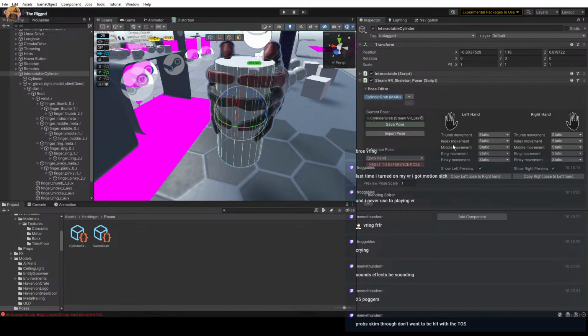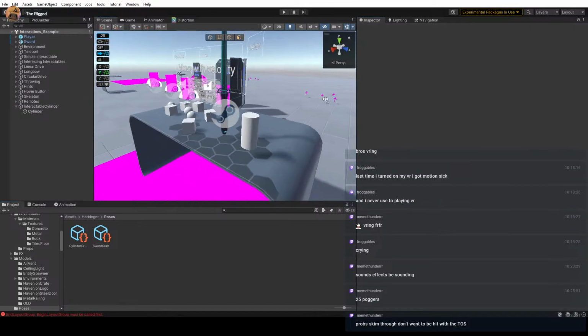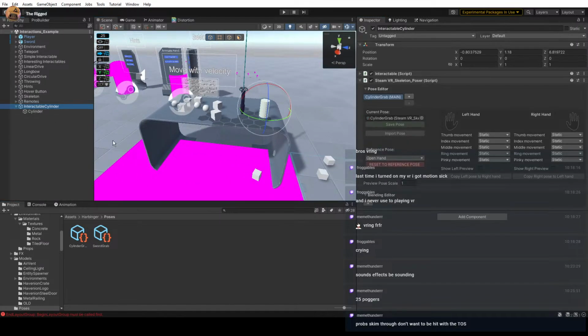There's however many thousands of people that have an Index or just the controllers, and there's not that many games even on Steam VR that utilize it. I think that's a bit of a missed opportunity, and that is why I am focusing on it.